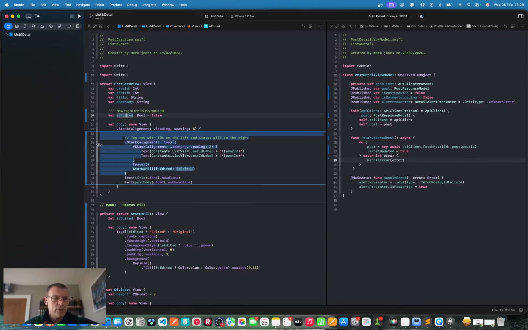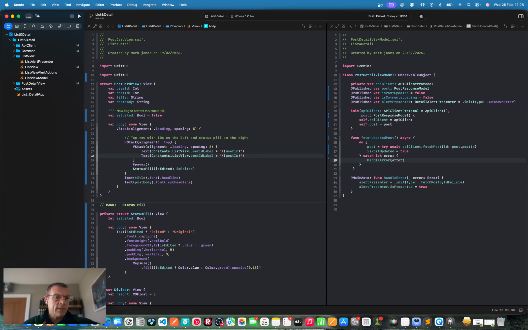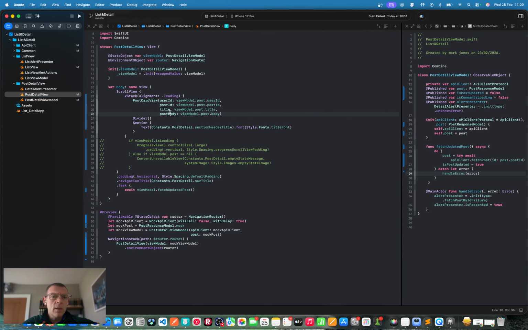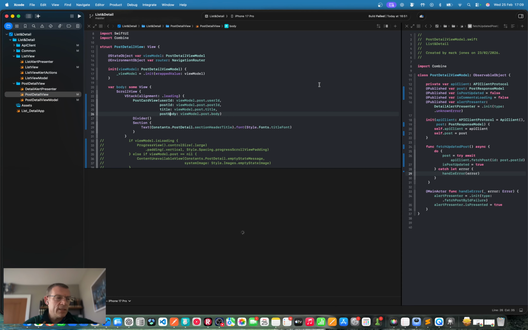If I go back to our view, why does it collapse everything? Not the list view, the detail view here. There we go. Should have some warnings on this, right? Let's bring up the preview like this.